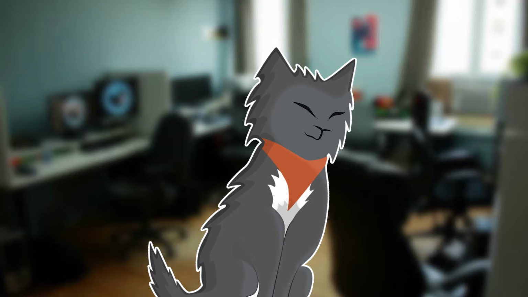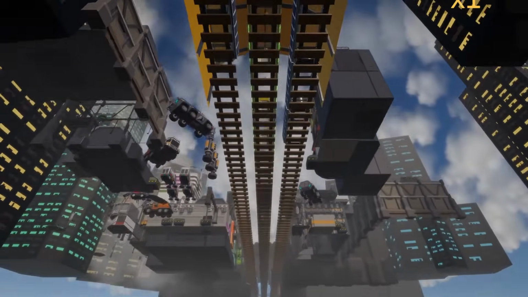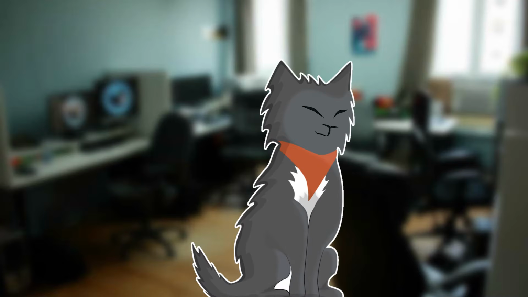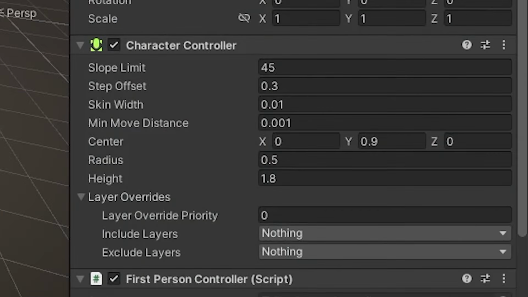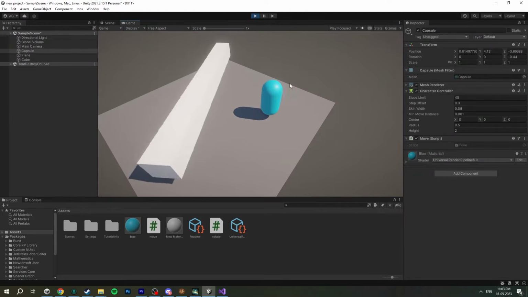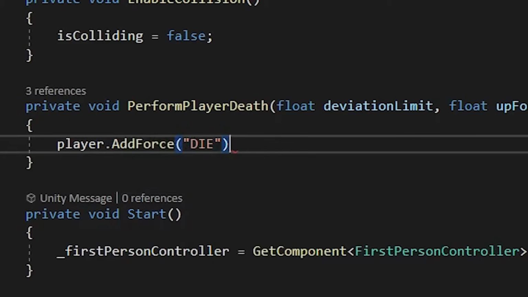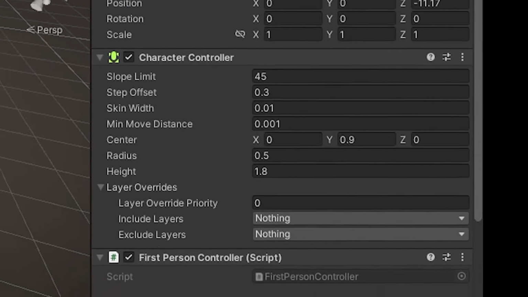Up until now, you couldn't lose the game. I mean, you could get hit by a train and fall through the map, but there's not really a proper way to die. First, let's make it so that the player actually dies when touching a train or obstacle. The player uses Unity's built-in character controller, which if you didn't know is kinda bad. It's alright until you want a collision with another moving object. Bruh. We'll need to add some forces that push the player when the train hits you. That's gonna be hard to do with Unity's character controller.